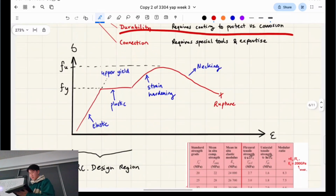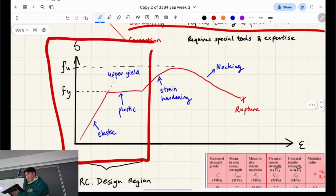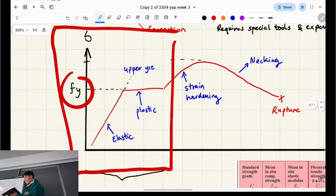Anyway, so here's what the material curve looks like for steel. There's a lot of things going on here, but really we only care about this region, okay? So this stuff, that one's only for steel design. That one's only for steel design. This one, we only care about this, which is the yield point.